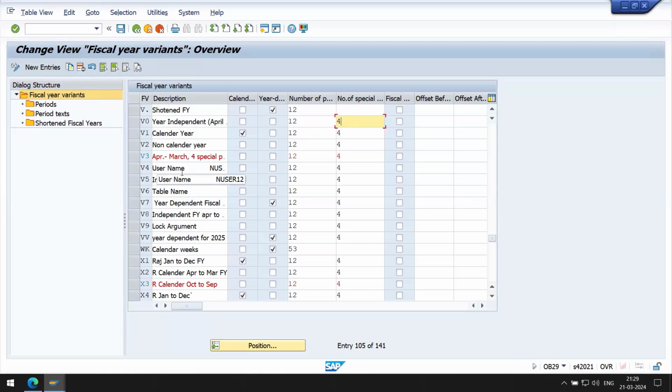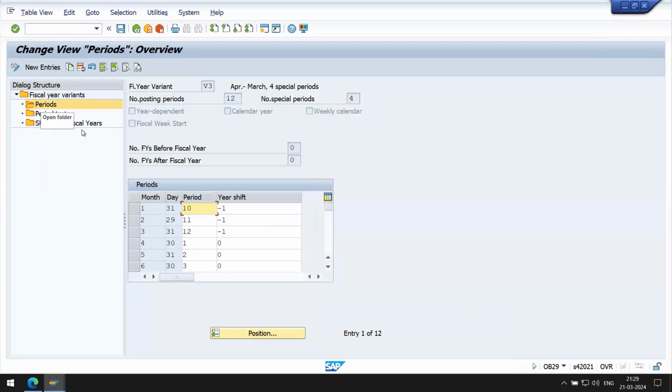In this, we have some more information to know. Let's talk about April to March. If we go to the left side, we can see the period text. We double click on it, and in this period we can see we have the month: 1, 2, 3, 4, 5, 6, 7, and so on till 12. These months are January, February, March, April, May, June. So 1 means January, 12 means December.